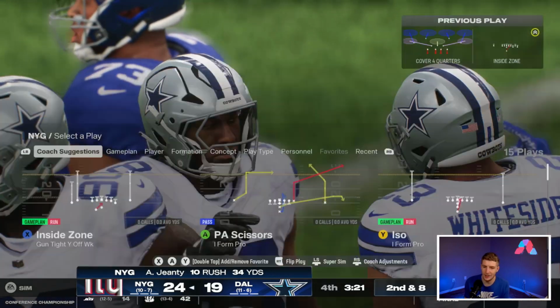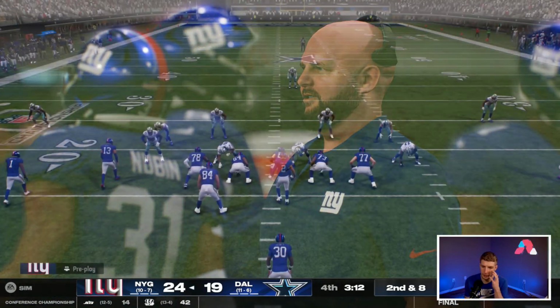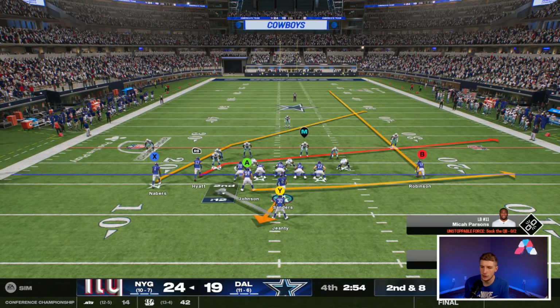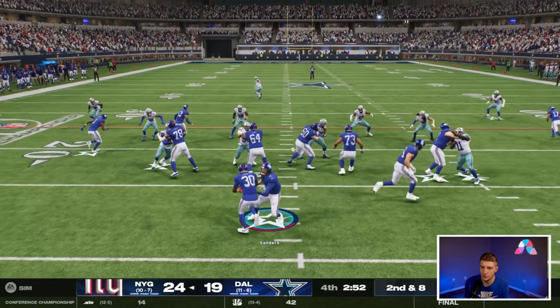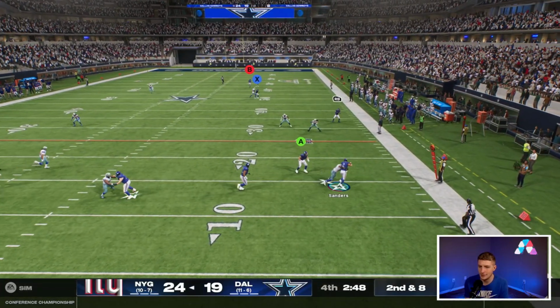Okay, so 2nd and 8. Not a great start to this drive, but we're going to go to play action boot. We're going to see if we can find Jalen Hyatt over the middle, or maybe even Theo Johnson for a first down, maybe an easy first down. It looks like we might have... Nope, that is not there.